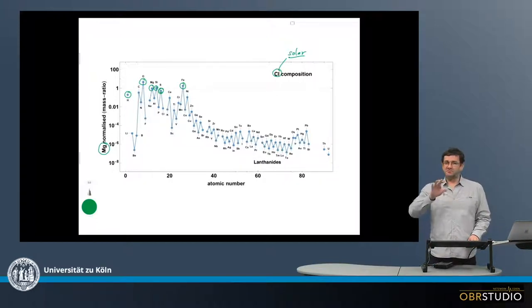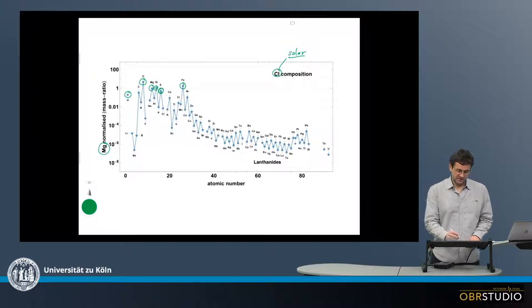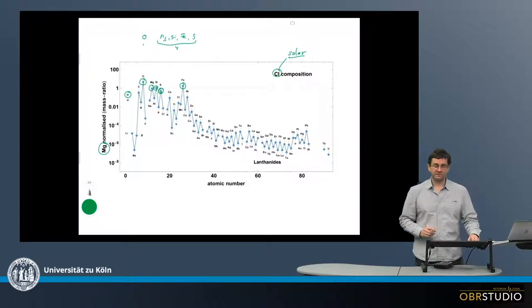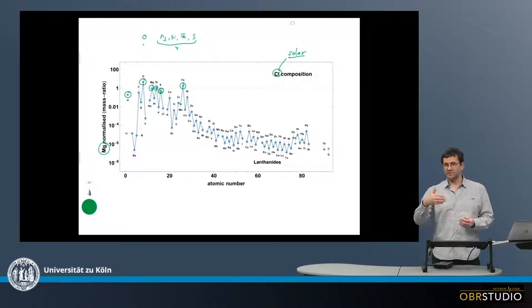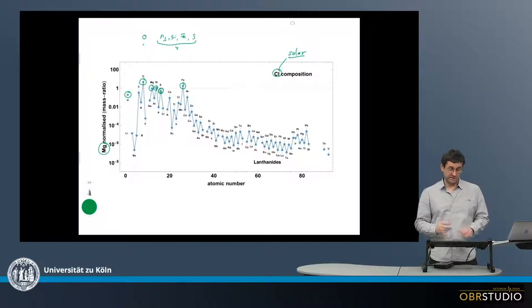So if you want to know what are the about ten most abundant elements in the solar system, you can say, well, there's oxygen, then there's magnesium, silicon, and iron, but also sulfur. So then we already have, in total, five elements. And magnesium, silicon, and iron are, of course, found in, for example, primitive meteorites in all the silicates, like olivine, pyroxene, the iron then in the metal, and also other minerals, but these then also have other elements.